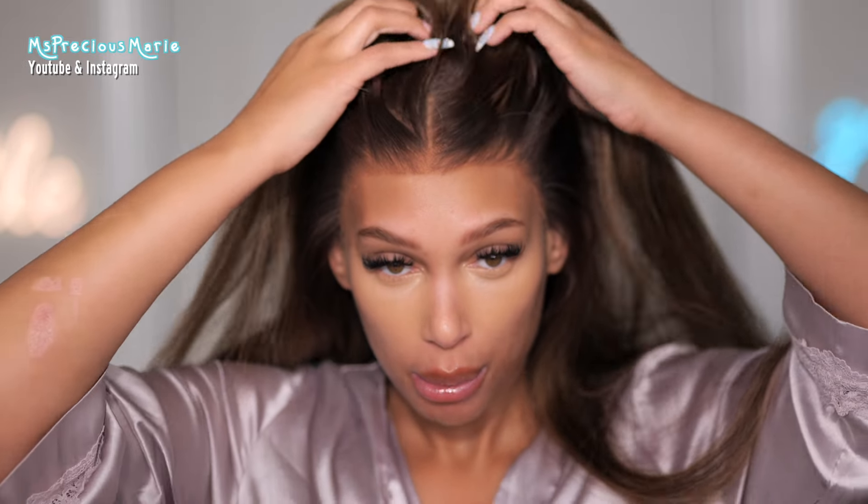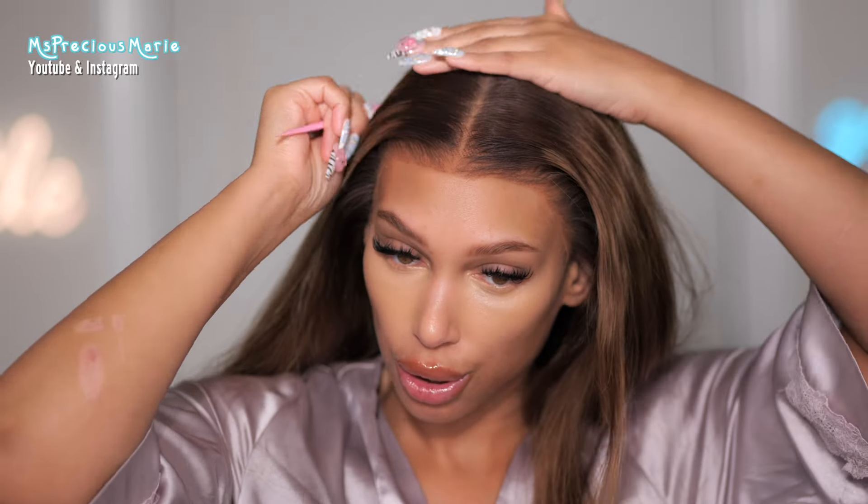If you stop going for the hold and start going for the melt, you'll understand that the lace you have — especially Swiss lace from Ronnie Hair — will blend like you've seen me do. In previous videos I had the wig pulled up showing the parting and hairline in daylight — there were no tricks to that. I just used less product. You didn't see me cake on piles of glue. I used the bare minimum, and I think that's what you need to do to get the look you're going for.